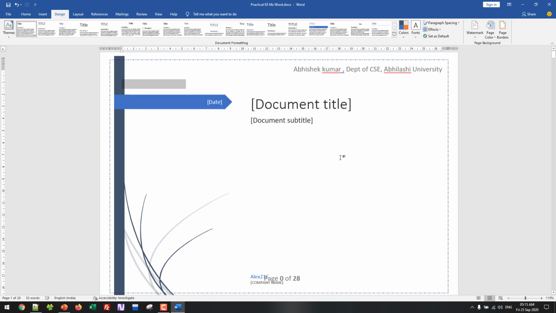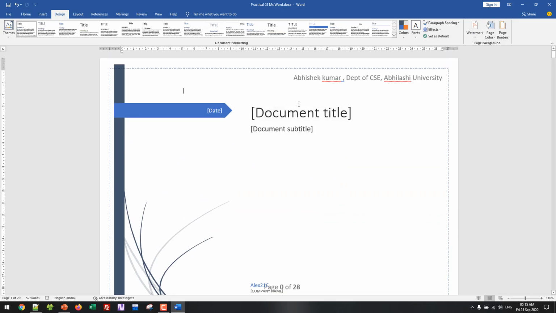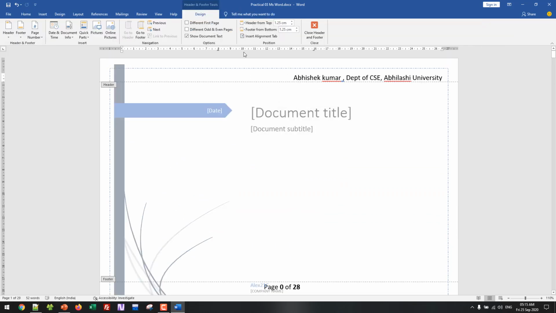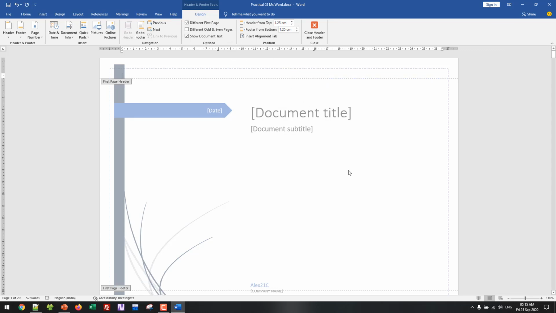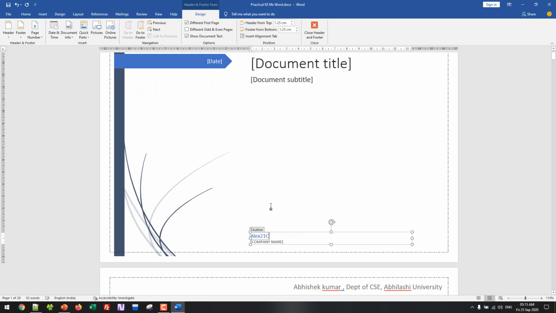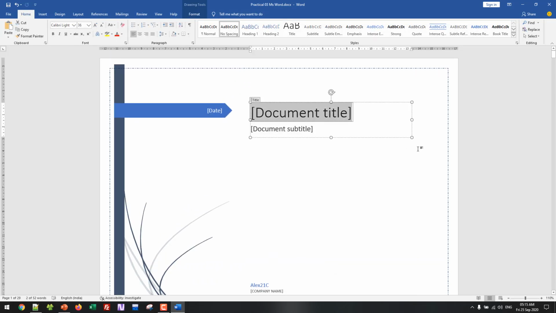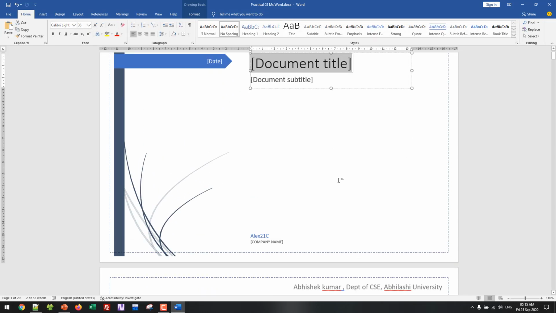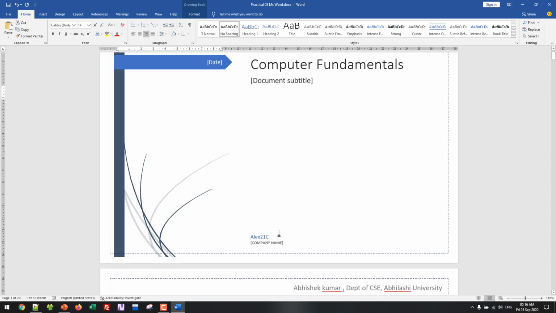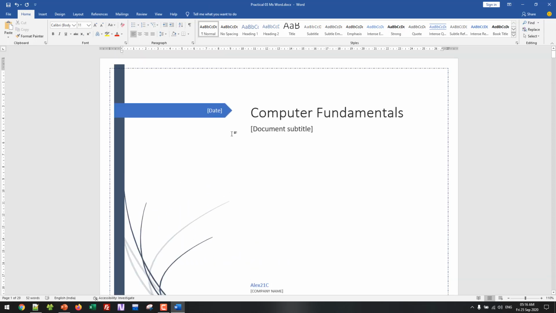Okay, no watermark, and no header and footer as well. I want the first page to be different. Okay, no page number, and you can write here the subject, Computer Fundamentals, and anything, the front page.